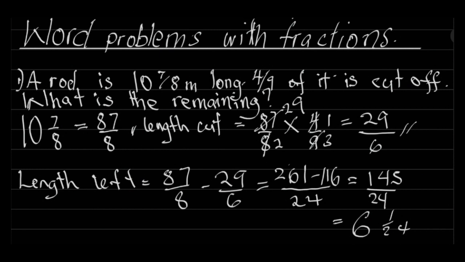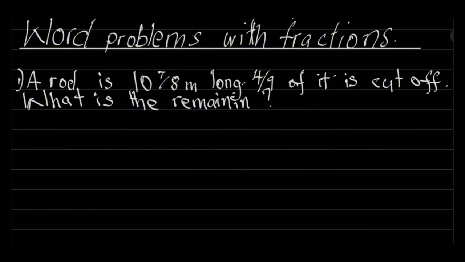There is another way of solving it. Let's try that too, but I'll have to clean this before we move on, so you can pause the video and copy the solutions if you so wish. So this is what we are going to do. First, we are going to find the fraction left. The statement says 4 out of 9 of it was cut off. So if you have 9 and then you take 4 out, what you'll be left with will be 5 out of 9. So this is the fraction left.